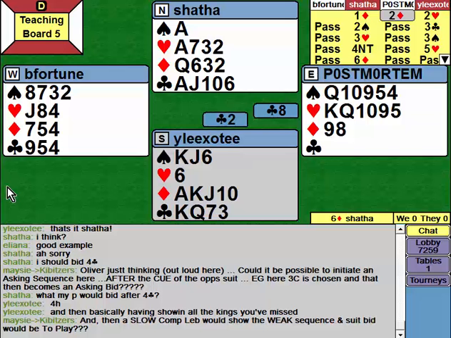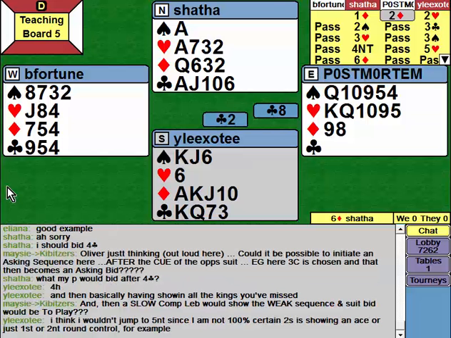I don't really want to get into an OCP discussion here. OCP doesn't really use Bergen. We certainly don't use it over a one diamond opener. You would probably, over one diamond, two diamonds, I think you'd have to start off with a fast three clubs from South and then take it from there.